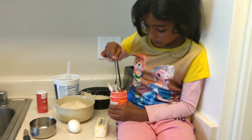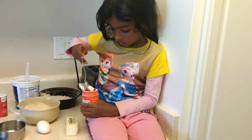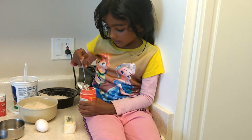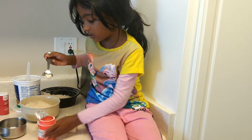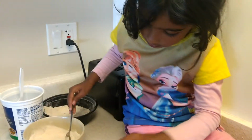Next, what should we do, Mommy? We need the cake powder. Yep. 1/2 spoon of cake powder. Can you open that? Yeah. No, not that spoon. Yes. Yeah. Yes.